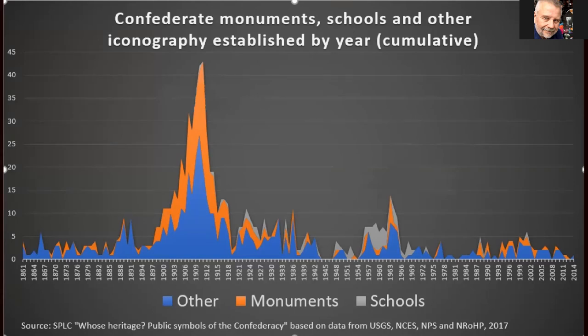You could see that these monuments were not immediately raised in the post-war period, but they actually come at the height of the implementation of Jim Crow laws and segregation in the South, the reascendancy of Southern white power. And so we see that these monuments actually are going up at their peak in 1906, 1909, 1912, in that period, precisely when the Second Klan is beginning to accumulate the millions of members that they will accumulate.